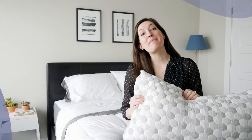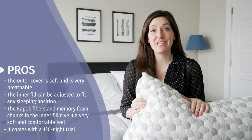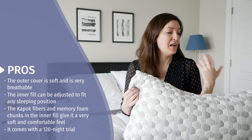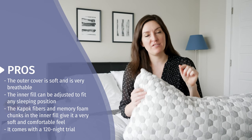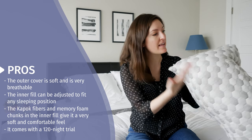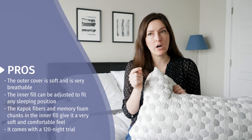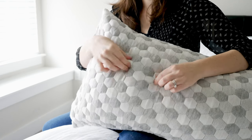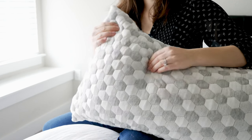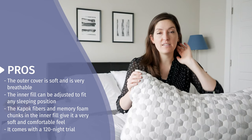It comes with a 120-night trial. Now it's time to talk about what we love about the Layla pillow. It is certainly a crowd pleaser at Mattress Clarity — pretty much everyone on our team has had a chance to sleep on it and they love it. We all rave about it for a couple of good reasons. First of all, the outer cover is not only aesthetically very pleasing, but it's super soft. That fabric combination, including the copper-infused yarn, is so interesting. It helps it stay breathable. While I can't speak directly to the antibacterial component, I have no issues with it — it's been great, very, very soft.